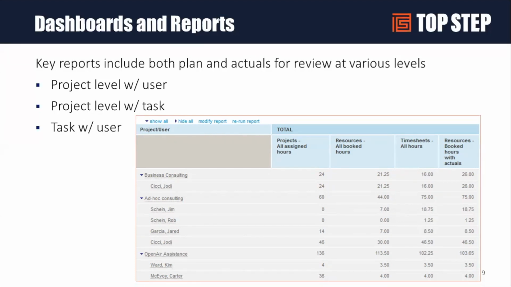The last column, some people I know are not familiar with this term, is a way of looking at where I'm going to end up from my budget. How many hours do I expect to burn? And how this booked hours versus actual works is, when you run the report, it pulls all the timesheet hours up to today, and then it pulls all the bookings from today forward.